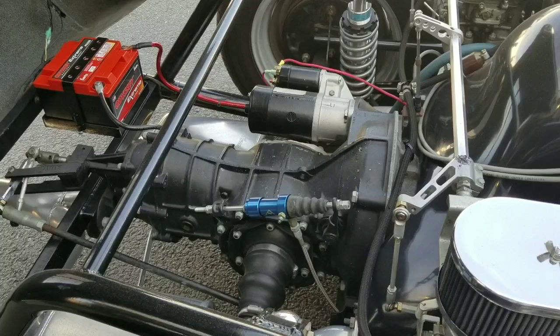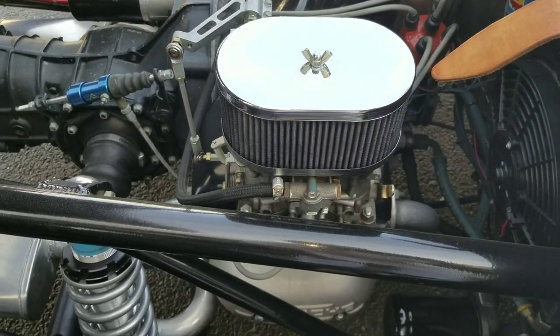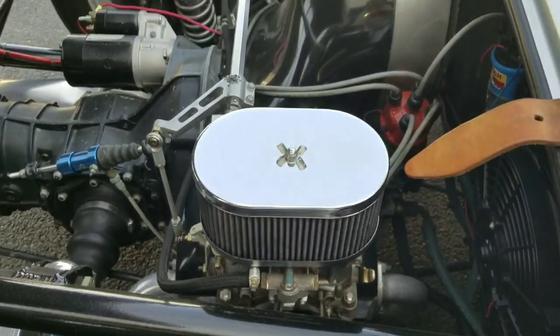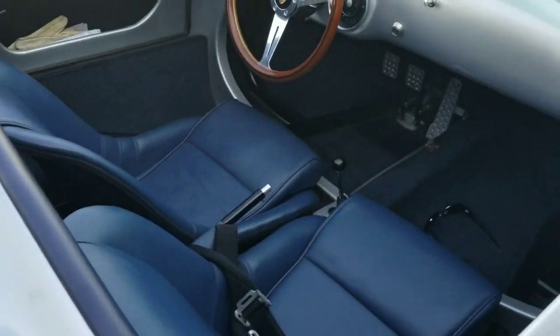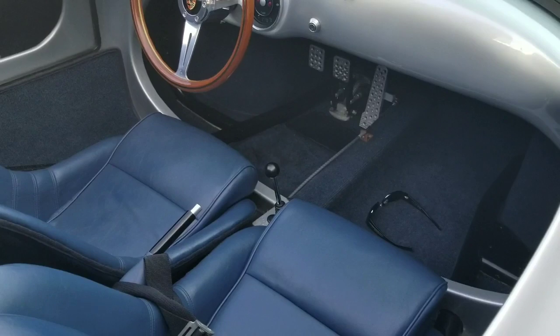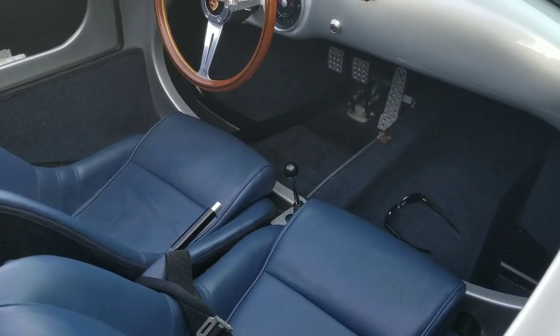He's got a high torque starter sitting there. The battery's in the back there, cut out of the way. Looking at these fans here too that I didn't notice — I guess there's a big oil cooler sitting there. Be a little hard to get the motor in and out of, but man, I'll tell you what, this thing would be pretty much a spicy meatball to drive.